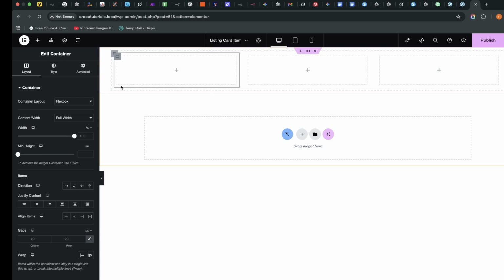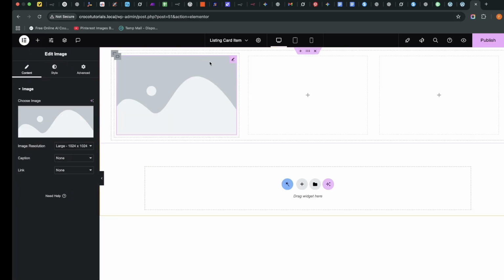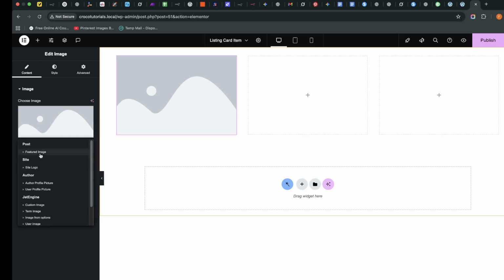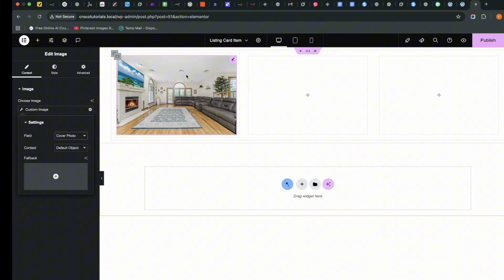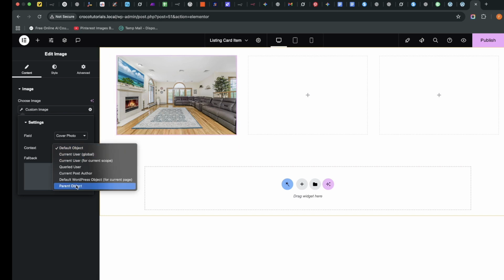So inside here, I could choose to add the background type here, which is the image, the header image or the main image which we had, but I'll choose rather to have an image here, and then it's going to be dynamically calling the main image of each listing. So I'm going to click on these dynamic tags, and I want to go down to Jet Engine, click on custom image, and then I want to select cover image. So you see the cover image is now being displayed. And then you could add all of these here, but we are not at that level yet.